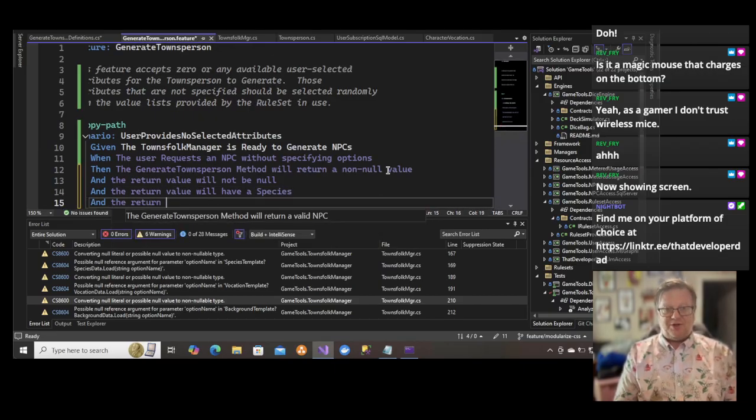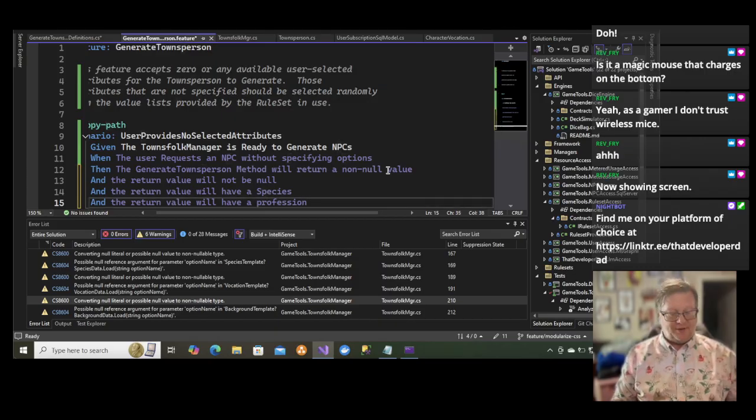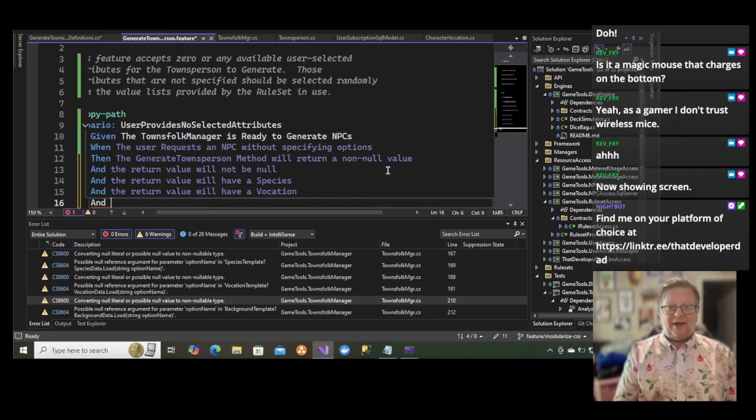The return value will have a profession. I think I'm using the word vocation. And the return value will have a background.